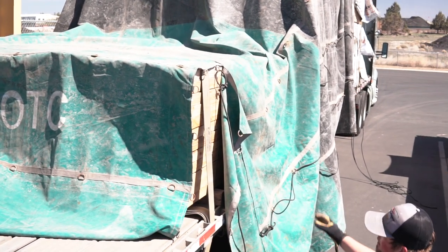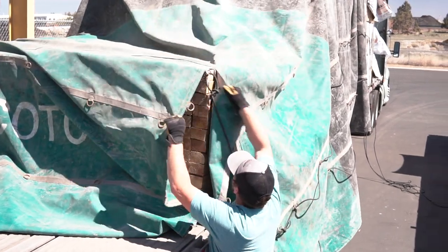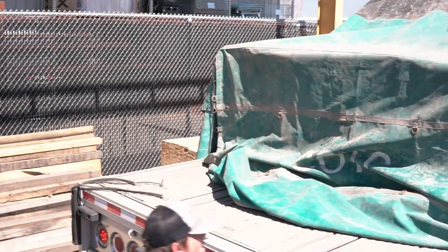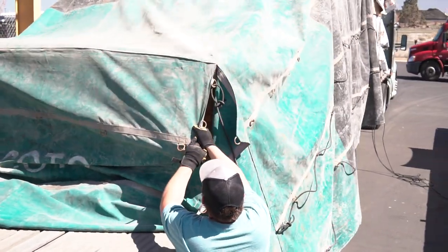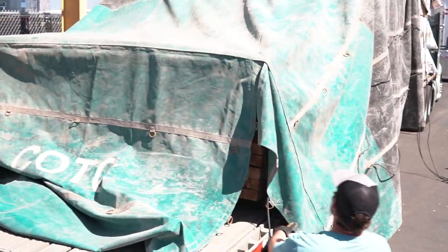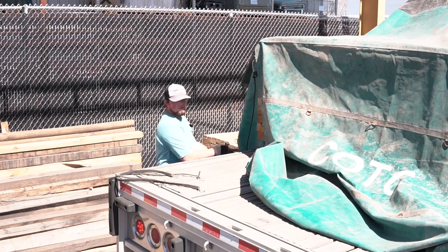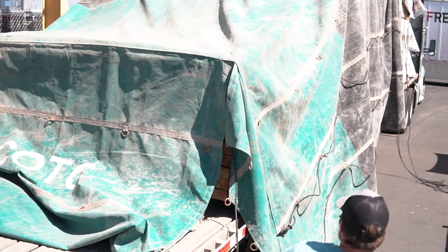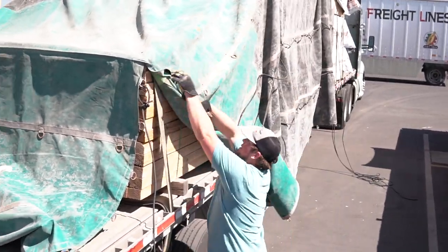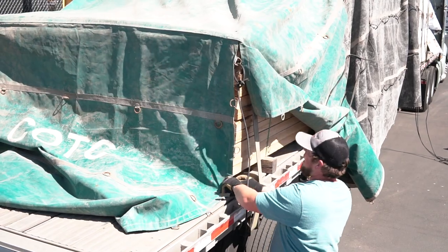Now that I'm back down on the ground, we want to square up the back of this load. I'm going to give it a little bit of a pull forward as we start to get this corner set up. I've got this top seam coming down — I'll use that as a reference to square me up, pulling forward until I see that seam on both sides. Now that I have that marked out for level, we can tack up this flap and that will allow us to square the back of the tarp. The back of this load is much shorter than the rest, which creates a little bit of a challenge, but we can overcome it by doing a little bit of folding.